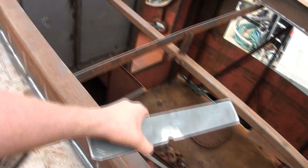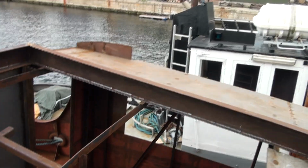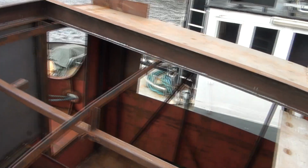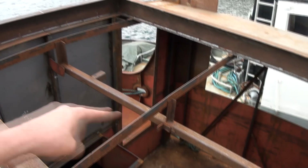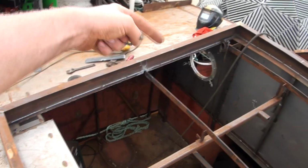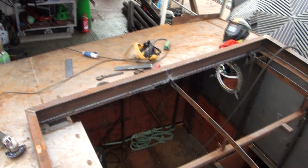So I will install these things, and they should stiffen the roof plates to the side of the frame, and I can finally cut out the remaining frame that's left on the inside. So that's my plan to do now. The wind is picking up a little bit, but I'm gonna be welding on the inside seams away from the wind, so I think it should be okay.